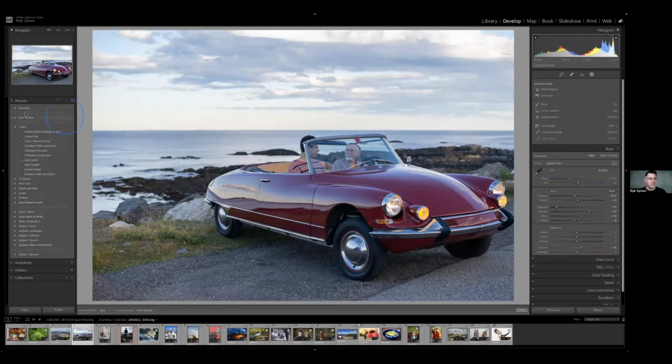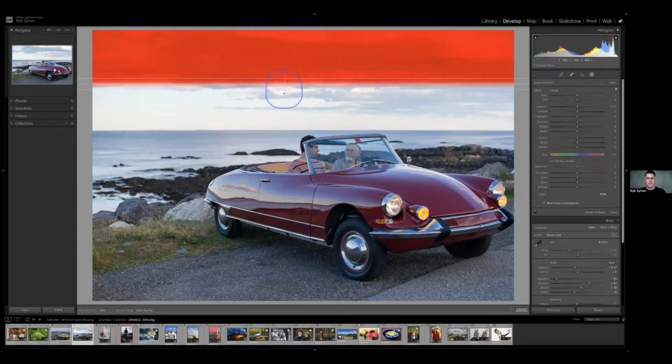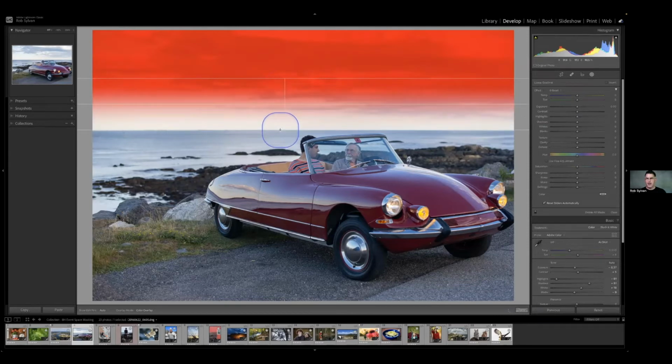That's why I have a preset for that, because I don't know, maybe I'm a little crooked. I list to one side. So I'll come back into my linear gradient, hold down that shift key, and now I have a straight horizon. Great. So this is sometimes where you have to choose the tool that works best for the situation at hand and what you're trying to affect, what you're trying to create for a visual look.